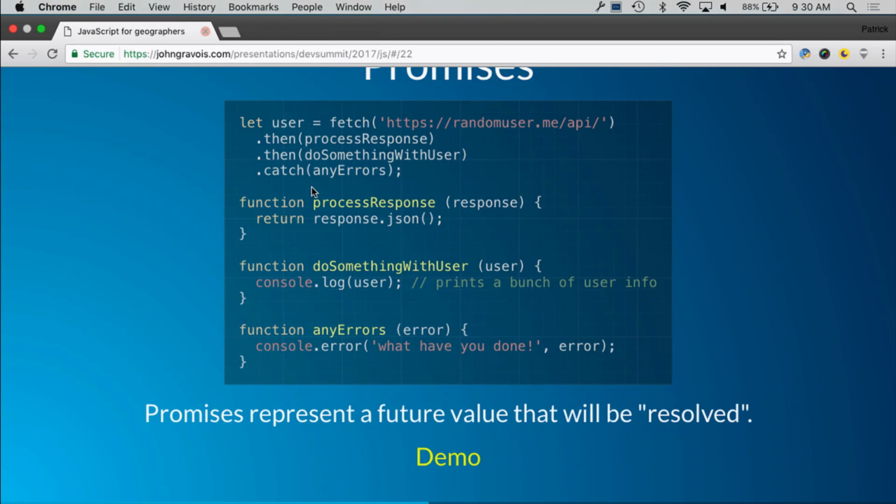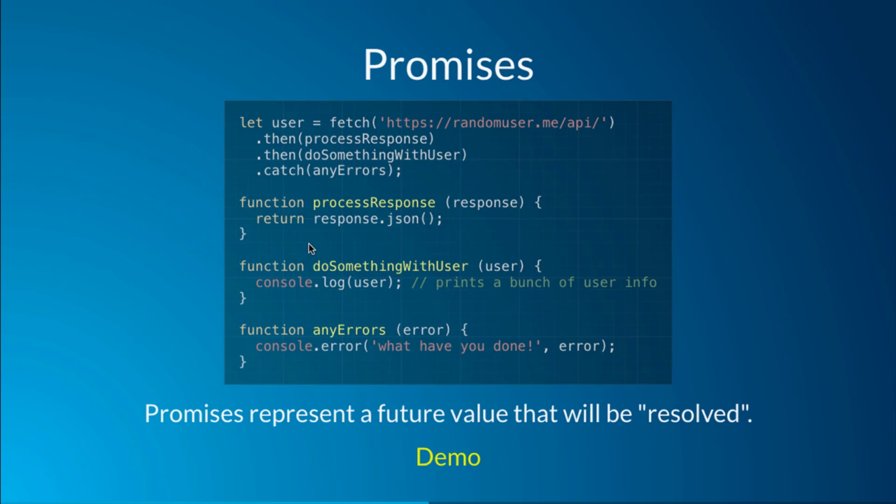And you'll see promises a lot in the JavaScript API. They're very, very heavy on promises. So, I think you've got an example later showing some promise stuff in the JavaScript API. So just to make you aware, that's kind of what they are. They represent a value that's going to happen in the future.